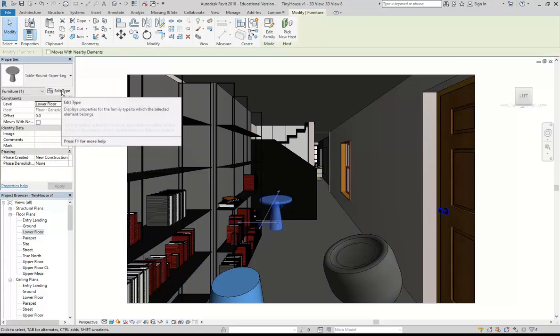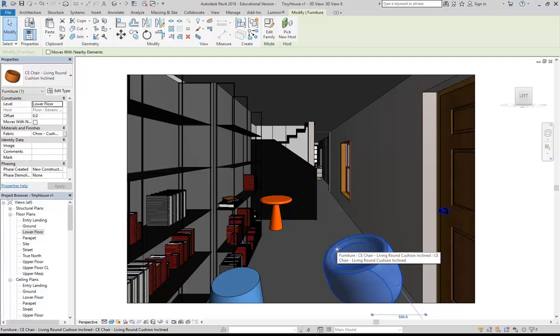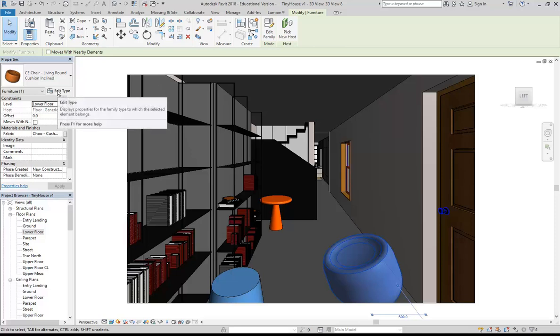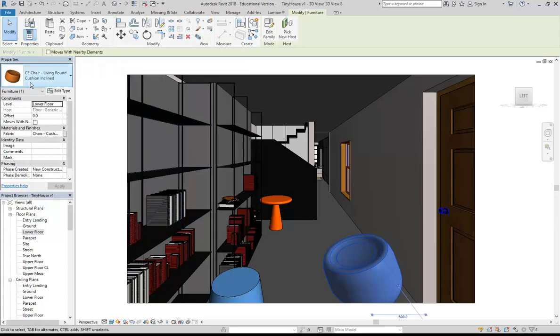You go to Edit Type. For some families, like this little cushion chair, whatever it is, you don't need to go to Edit Type. You can see there, when I do that, there are no material options there. And that's because the material option is just here in Properties.